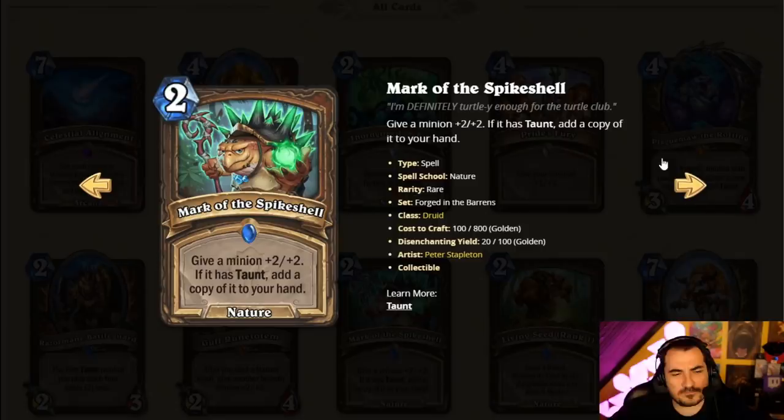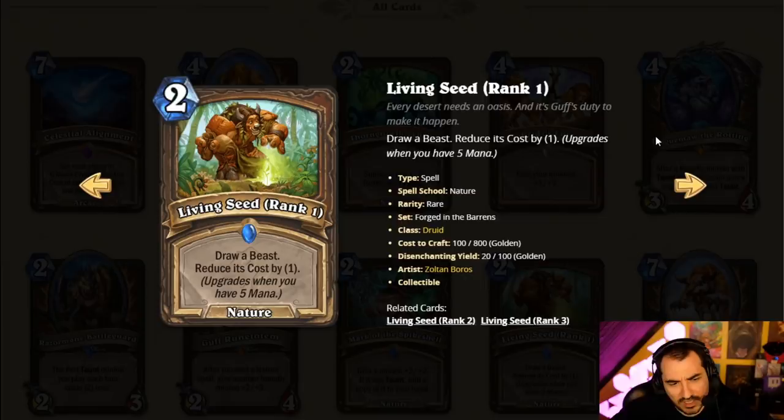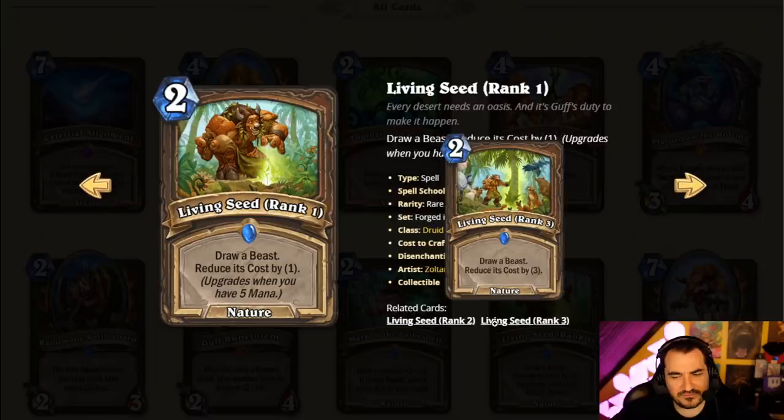Mark of the Spike Shell. Give a minion +2/+2. If it has taunt, add a copy of it to your hand. Seems good. Living Seed. Draw a beast, reduce its cost by one for two mana. That seems bad. Upgrades at five. Draw a beast, reduce its cost by two. That's like okay. Let me guess. Four? What? It's not even four? They had recount. Druid got scammed.